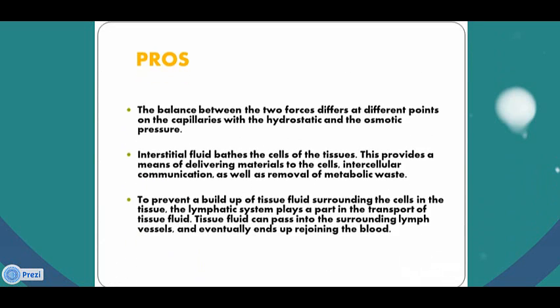Pros. The balance between the two forces differs at different points of the capillaries, with the hydrostatic and the osmotic pressure. Interstitial fluid bathes the cells of tissues. This provides a means of delivering materials to the cells, intercellular communication, as well as removal of metabolic waste. To prevent a buildup of tissue fluid surrounding the cells in tissue, the lymphatic system plays a part in the transport of tissue fluid. Tissue fluid can pass into the surrounding lymph vessels and eventually ends up rejoining the blood.